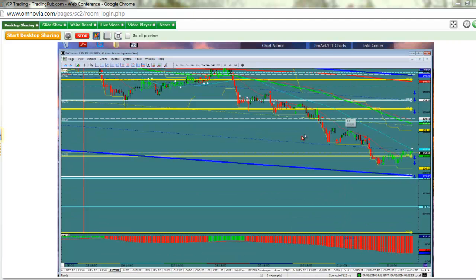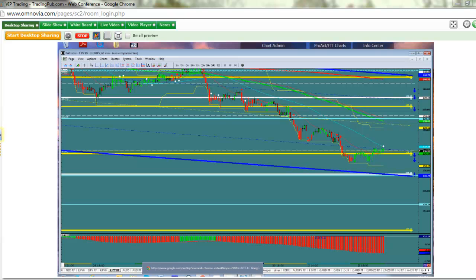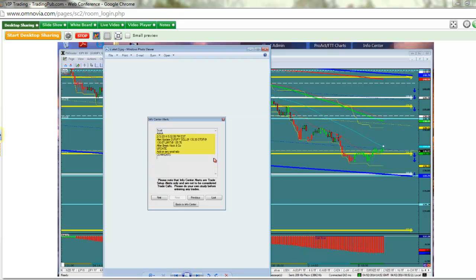All right, the EJ from yesterday. EJ is in for us. It was an alert from last night. Let me pull that up, so you can see it. All right, so there's the EJ alert. It's an IC alert that we send out to our traders every day. It was a sell at 136.30. 136.30 is right in here. All right, so that's where it took off, and the target was 135.76.